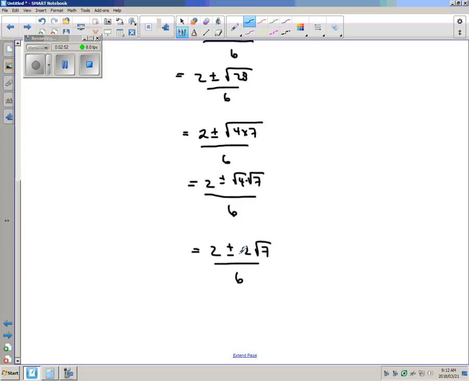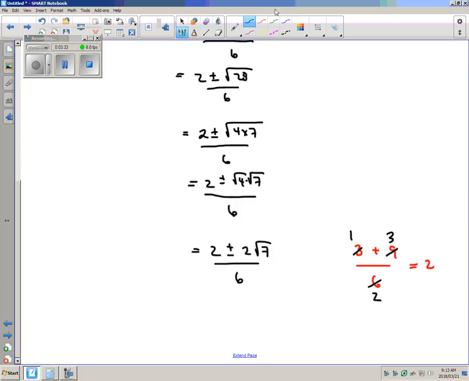Now this is a little tricky, but because I see a 2 there, I see a 2 there, and I see that a 2 goes into that 6, I can go ahead and reduce like that. It'd be like me giving you this: 3 plus 9 on 6. We know the answer is 12 on 6, which is 2. But I can get that 2 by going like this. 3 goes into itself once. 3 goes into 9 3 times. 3 goes into 6 twice. I'll still get that 2. Look, 1 plus 3 is 4, divide by 2 gets me my 2. So as long as you can cancel everywhere, you go ahead and do it.